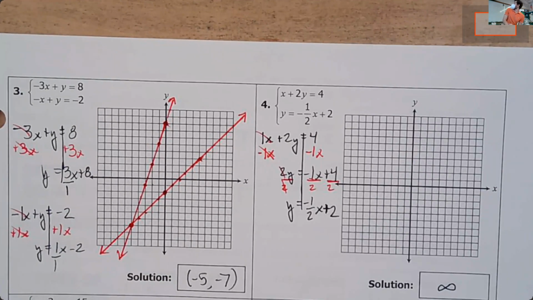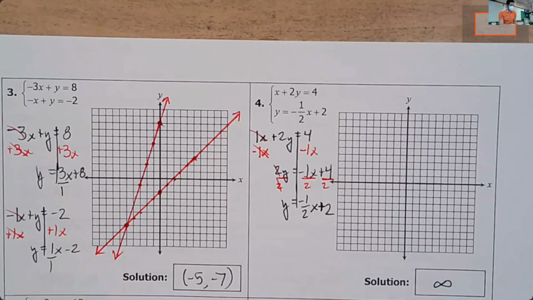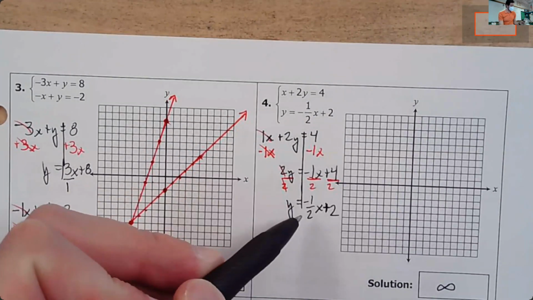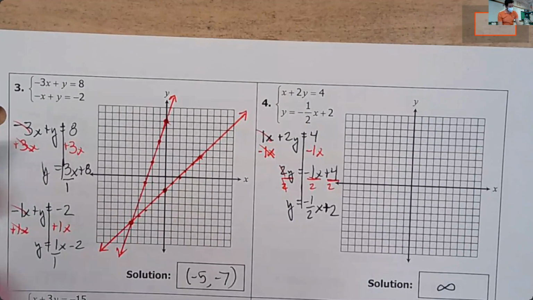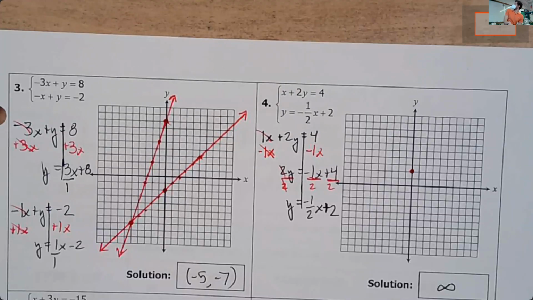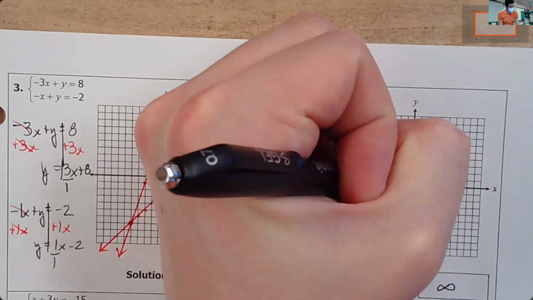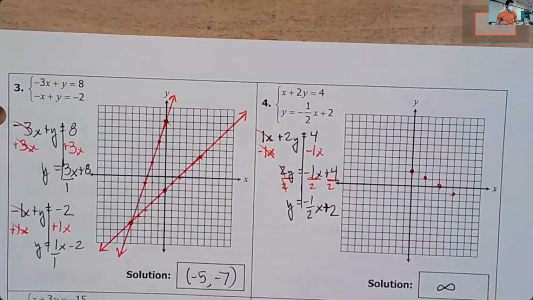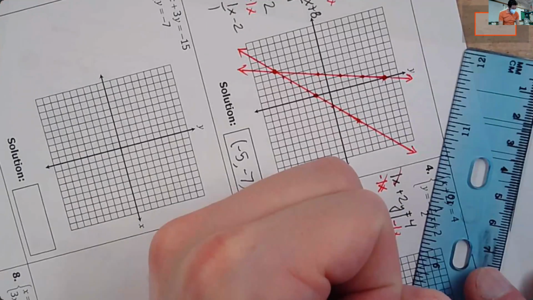But we still are going to graph it just to practice some graphing in general. But we have an infinitely many solutions here because those 2 equations are exactly the same. And so we're going to graph it. That's going to start at 2 on the y-axis. So there's our y-intercept. And then down 1 over 2. So down 1 over 2. And if it's the same line, we don't have to graph it twice.